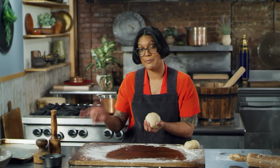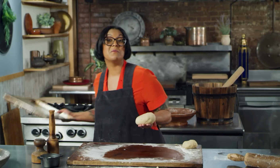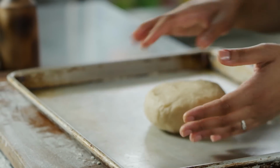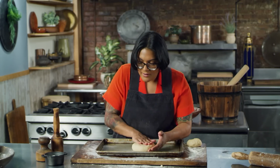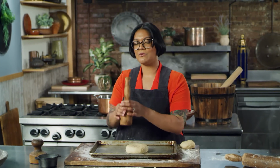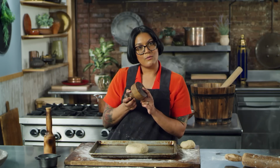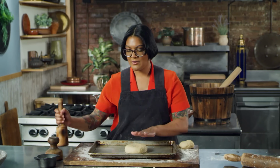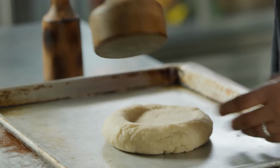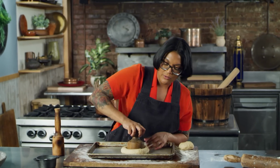Now, for this bit, let's start with a nice ball, and then we'll flatten it to a disc, and then we're gonna use these pie dollies to form the dough. I'm gonna form it right on the sheet tray, so I don't have to move it around after. These pie dollies are actually meant for individual pies, so you just form the dough right around here, and then you loosen it up. You can go wide and flat, high and tight, but we're gonna try and make a wide pie out of this. For the last pie crust, I went for about 1/8 of an inch. Here, I'm going for more like 1/4.